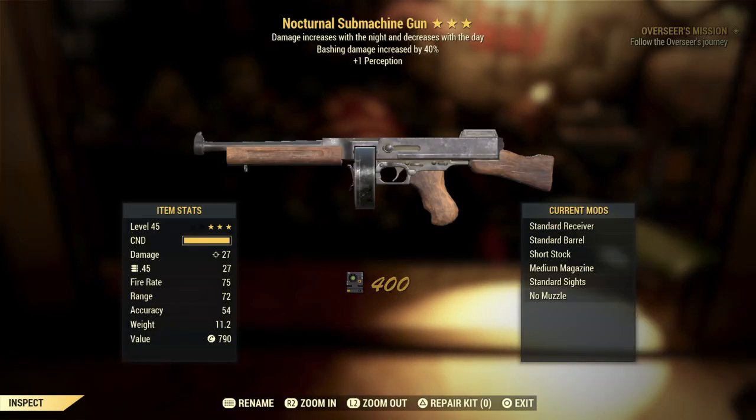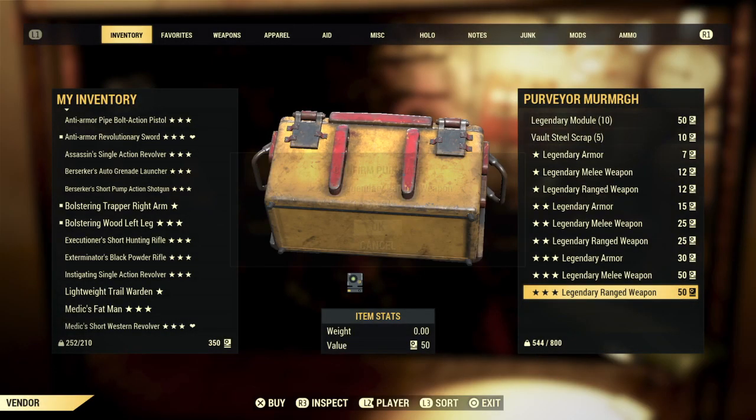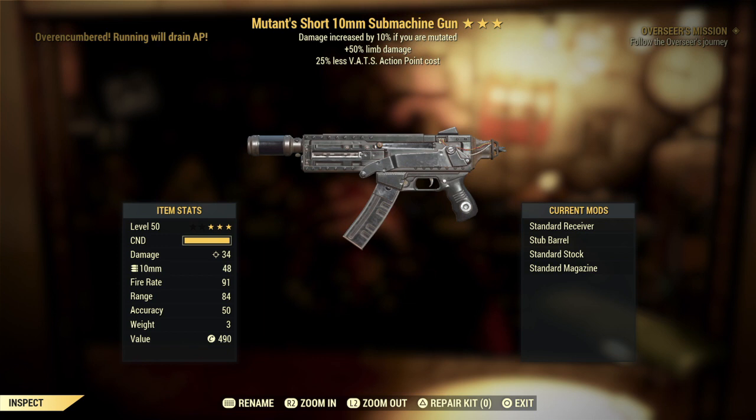A Nocturnal submachine gun. Damage increases with the night and decreases with the day. Bash damage increased by 40%, and then plus 1 perception. I don't even know what to say. On to the next. A Mutant short 10mm submachine gun.